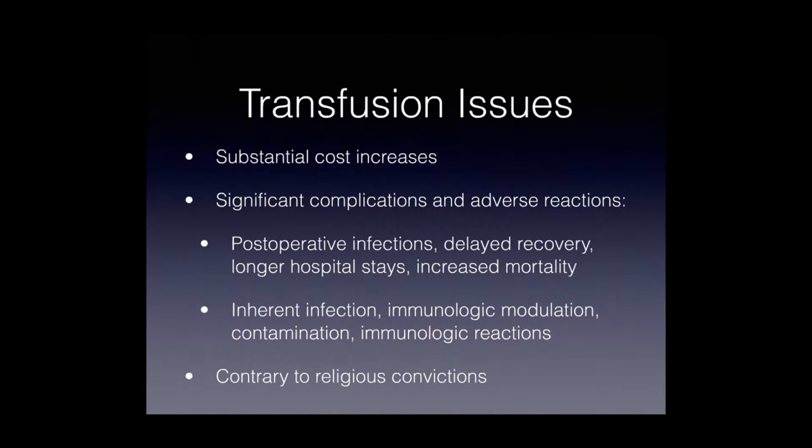There are substantial issues involved with transfusions. We have heard many of those, but transfusions have a significant cost to them. The average allogenic transfusion, which is blood from a donor, costs about $500 for 1 unit of blood to process it, to get it ready, to store it, and to deliver it. Autologous donation, or donating your own blood and then receiving that back, is about $600 per unit. When we use certain blood-saving measures during surgery, such as something called cell saver, which reprocesses your own blood and gives it back to you, that's as high as $800 to $1,000 per surgery, and usually that's about a unit.